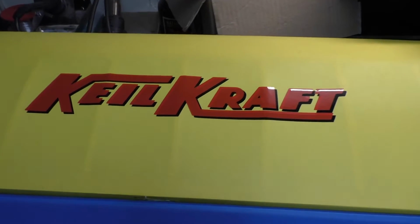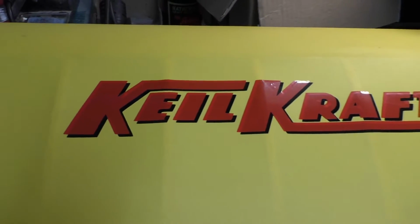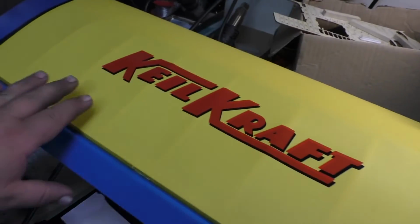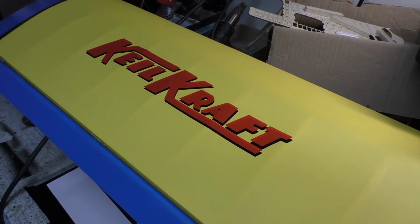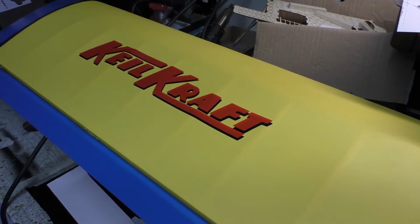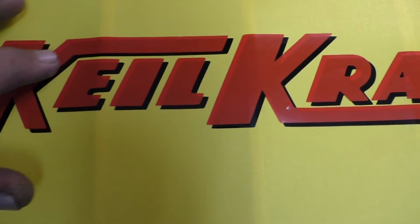Right. What do you reckon? I think that looks really good, I have to say. Works really well, that yellow, the red and the black. Very classic KeilKraft colours there. Beautiful. Yeah, so just basically rubbed it down.